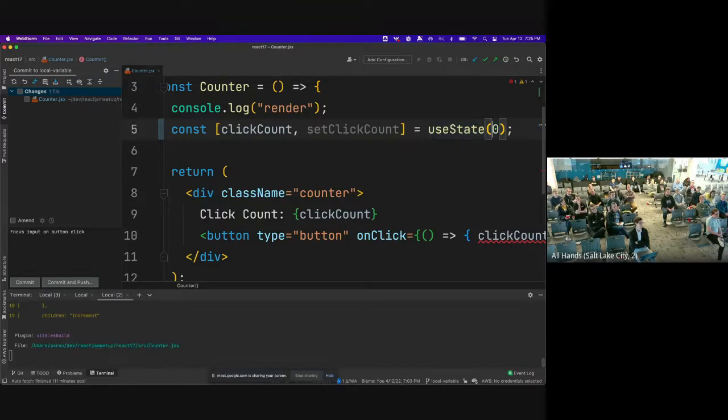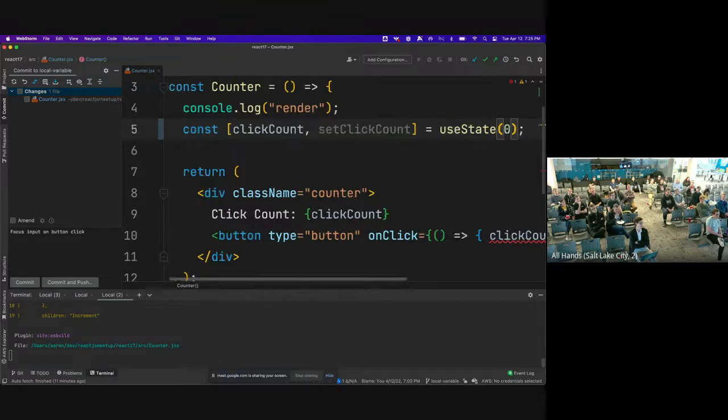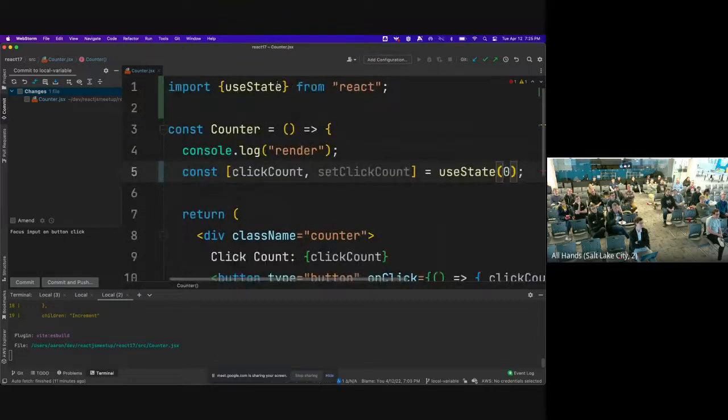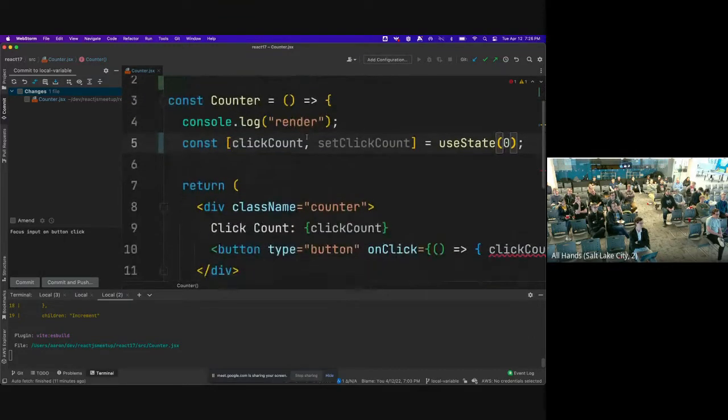I want to talk about what's going on here. So useState, this is a hook that comes from React. Now notice I didn't get useState from the counter component. I just imported useState from here. And this can be kind of tricky to understand, how this is working at all. And I want you to think through the eyes of the React development team. So this is called a hook. This is fairly newish.